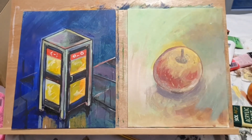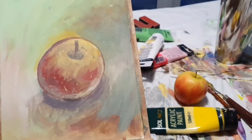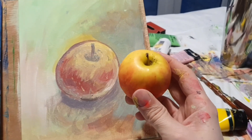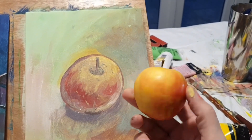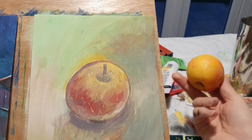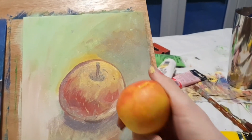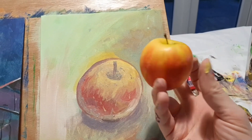Not a lot to say about the apple other than it was completely eyeballed — I didn't sketch it at all. I was just trying to paint the colour and the light. I did cheat and add a black line around the outside, making it kind of cartoony, so I've really got to get over that need to define shapes and symbols and just describe the light and the colour.